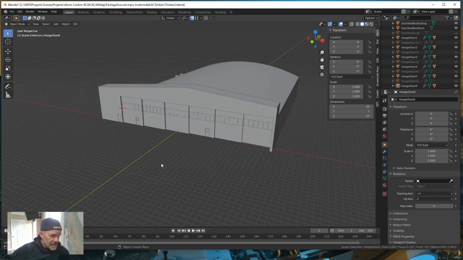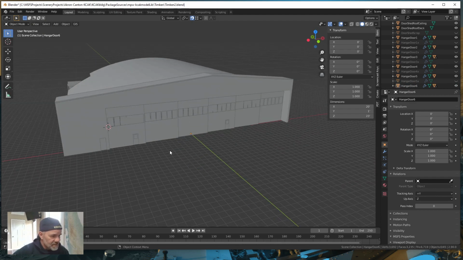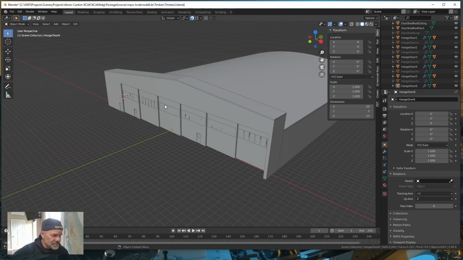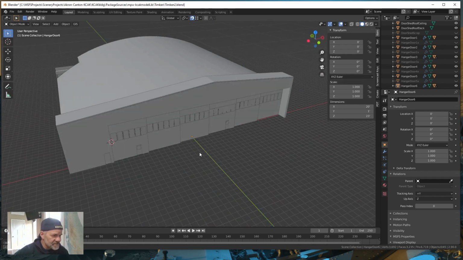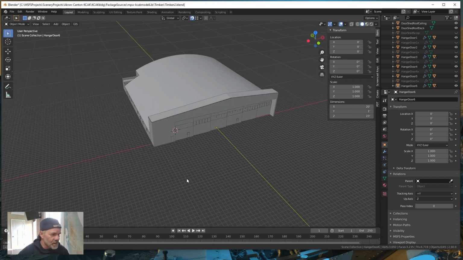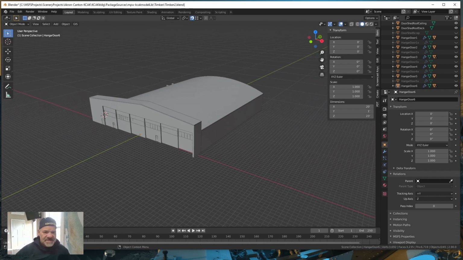After a long drawn out video, we now have the front of our building complete, sort of modeled anyway. We'll do some adjustments for the fiberglass panels when we get ready to do our texturing. So where are we now? Okay, so just so you know, I do all of my modeling before I do any texturing. All right, sometimes I'll add a texture here and there to see how it looks and all that kind of stuff, but mostly I build my models before I do any of my texturing.